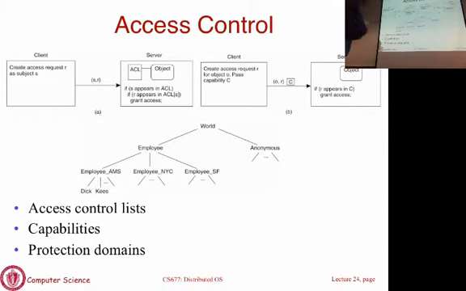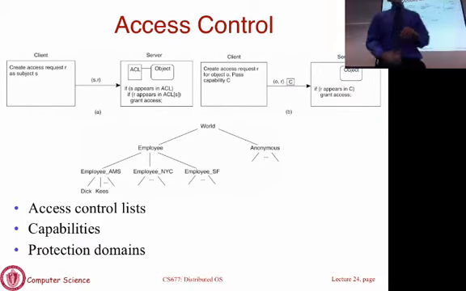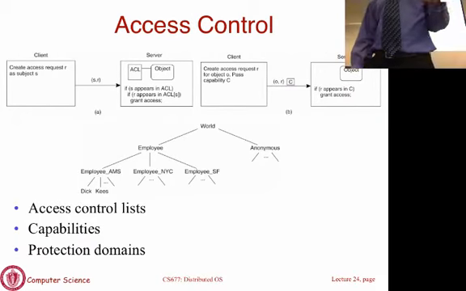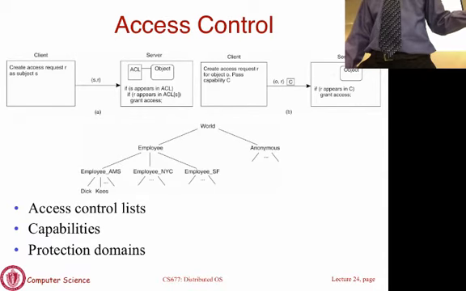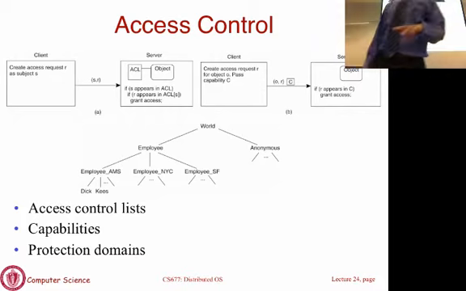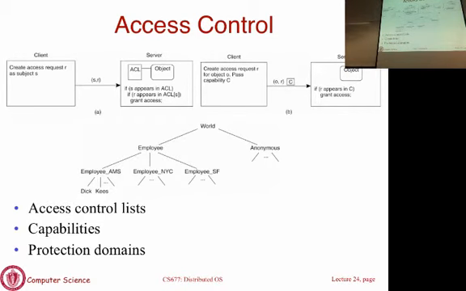Okay? Now most of the systems tend towards ACLs, but there are many research systems that also focus on capability. So if you are a user on a machine, you would get a capability list. So in this case, there are no lists attached to resources. They are attached to users or applications, and when the application has to perform an operation, it has to prove to the system that it has the rights to perform that operation. Okay, so that's the capability model. I won't say much about it.